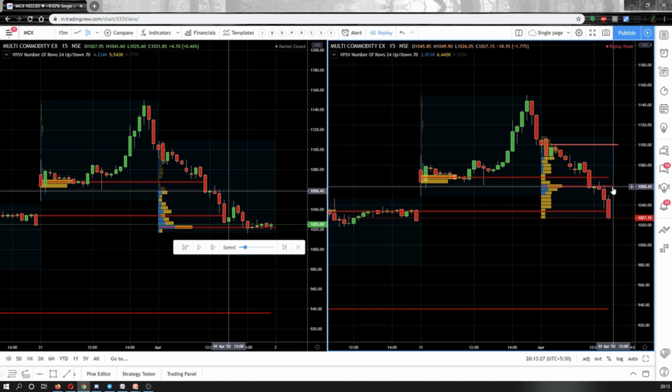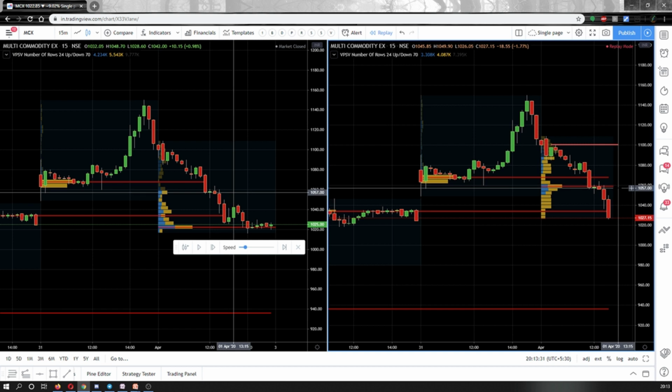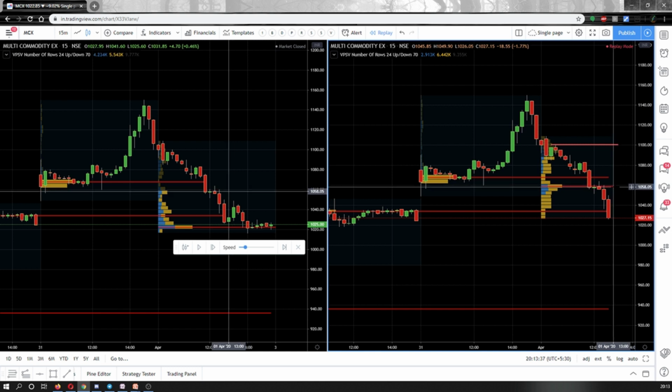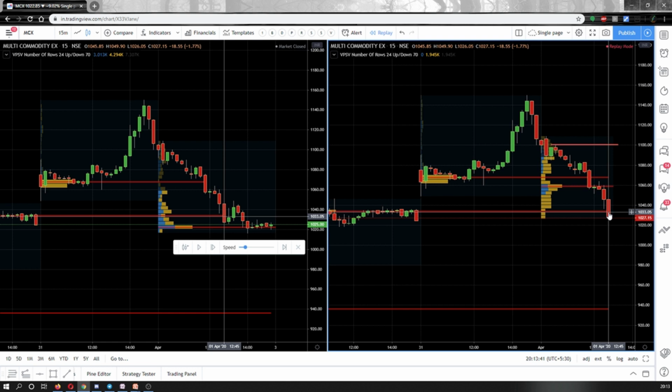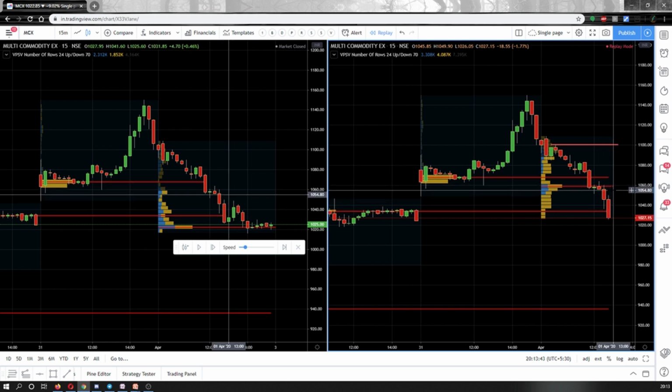If you want to stay back longer in the trade, you can have this as a stop loss. Maybe this is just an example. I'm not saying that you should have your stop loss here. I'm just stating that if you want to continue with your trade for some more time, then this might act as a stop loss because this is a resistance now. So that is how you will use today's POC.